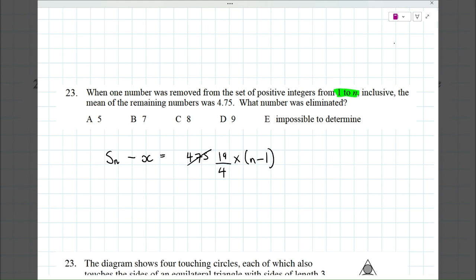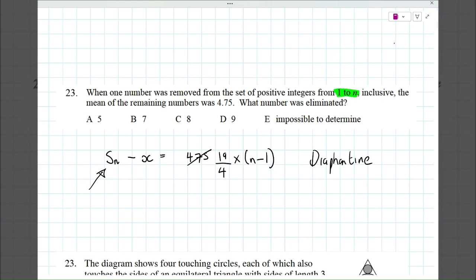Now, this is a Diophantine equation, and it's really useful actually to know about Diophantine equations because they are equations where you've got more than one unknown and only one equation, but you can solve them because of the limitations on the values of x, in this case, x and n. So we're only allowing positive integers for x and n here. So you could rearrange that a bit. Obviously, you have to substitute an expression in for Sn, and then you can think about different values of x.